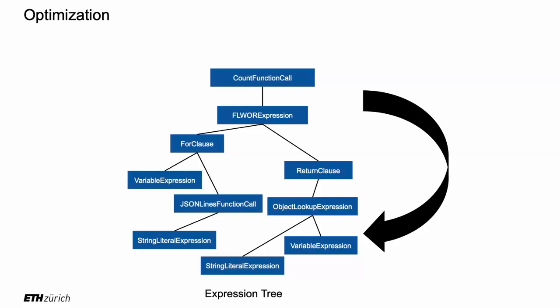For example, there is one optimization that I will discuss. What is the type system in JSONic? It's all sequences of items, right? So it's a type system that is based not only on atomic, object, integer, and so on, but also on cardinalities. You have the empty type for the empty sequence. You have a type of exactly one, cardinality of exactly one integer, exactly one string. You have a one or more cardinality with plus, right? Integer plus is a sequence of one or more integers, and star is for 0 or more. That we covered in the validation and data modeling lecture.